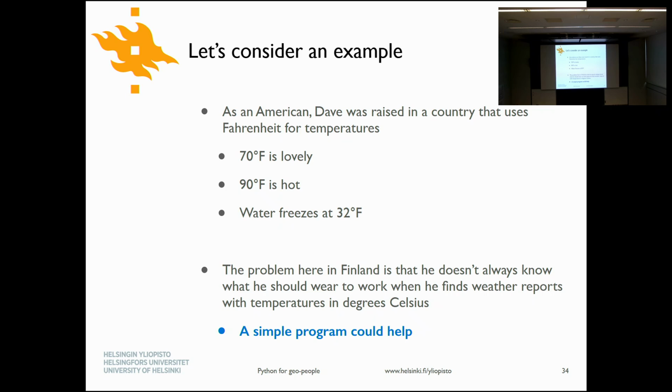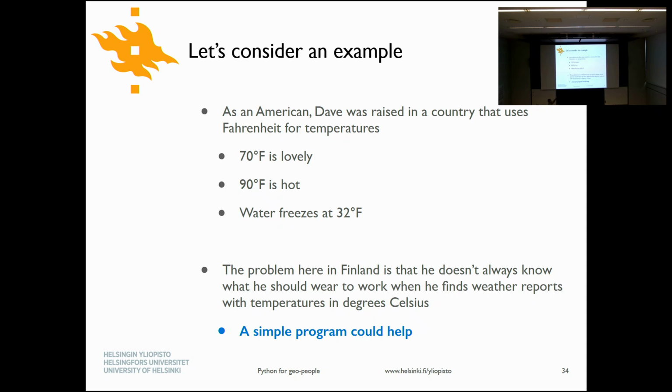So this is an example. You have a program, you have a temperature provided to you in Celsius or in Fahrenheit, and you can write a computer program that is going to tell you whether you need to take a jacket with you in the morning or not. What it does is it converts Fahrenheit to Celsius or vice versa, and then you have these if conditions. If it is between 0 and 10, you need a light jacket. If it is 10 to 20, you don't. If it is minus, then you need a thicker jacket. So this is how it is.